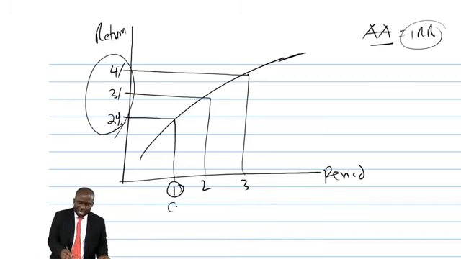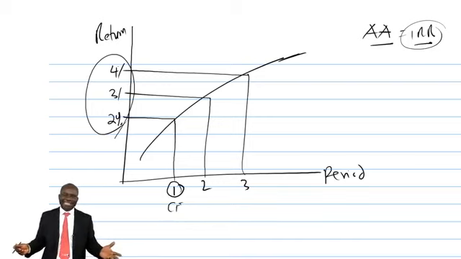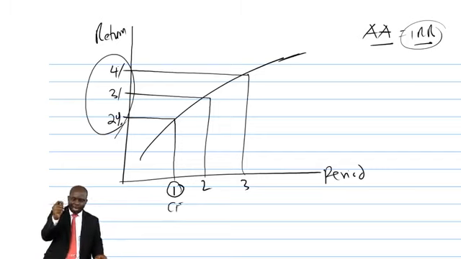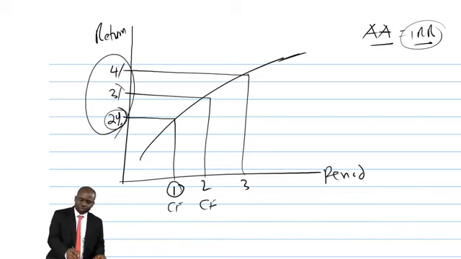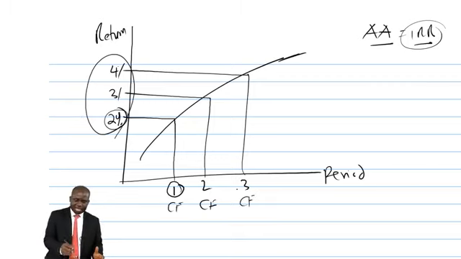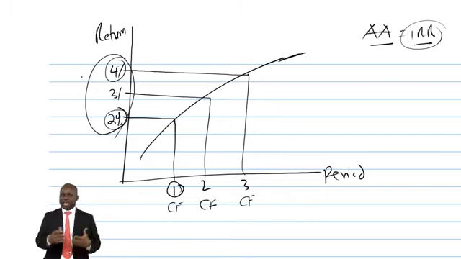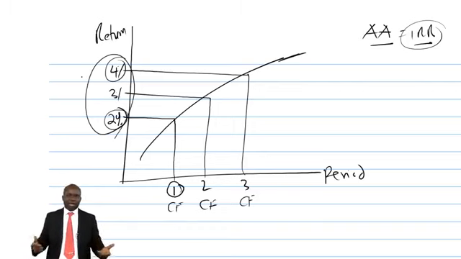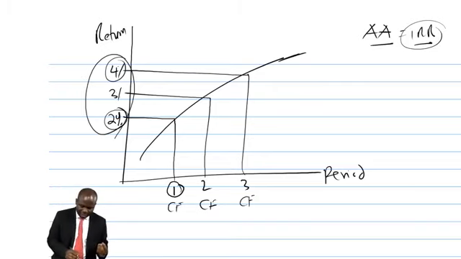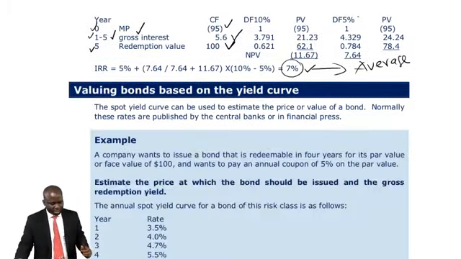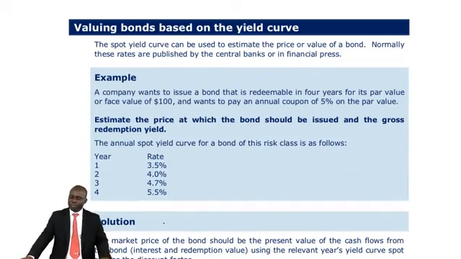So the cash flow in year 1, I cannot discount at the internal rate of return, because in year 1 I didn't make the internal rate of return. Year 1 the return I made is 2%. The cash flow in year 2 should be discounted at the return in year 2, which is 3%, and then the cash flow in year 3 should be discounted at 4%. What we did in F9 and all those cases was based on the average. That is fine. So when you go there and they give you the yield curve, please respect that. That is what brings us to valuing bonds based on the yield curve.